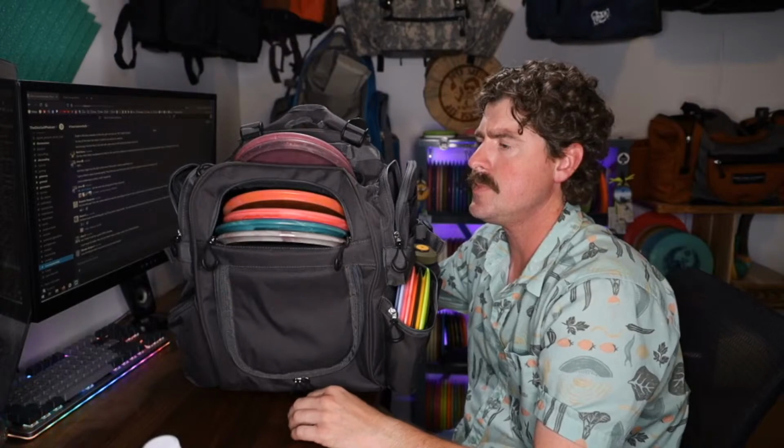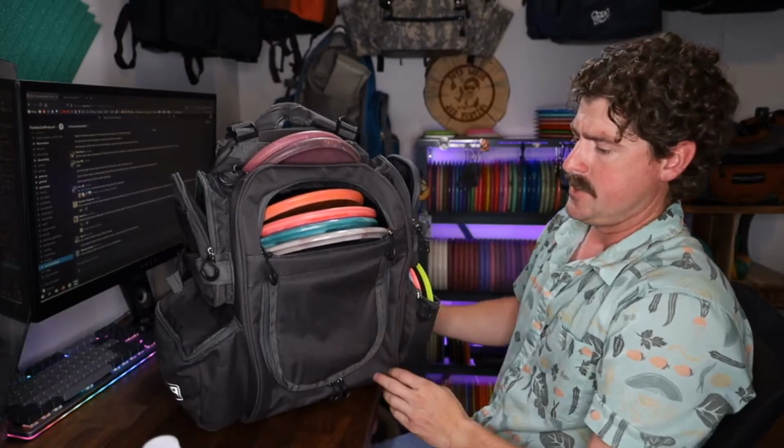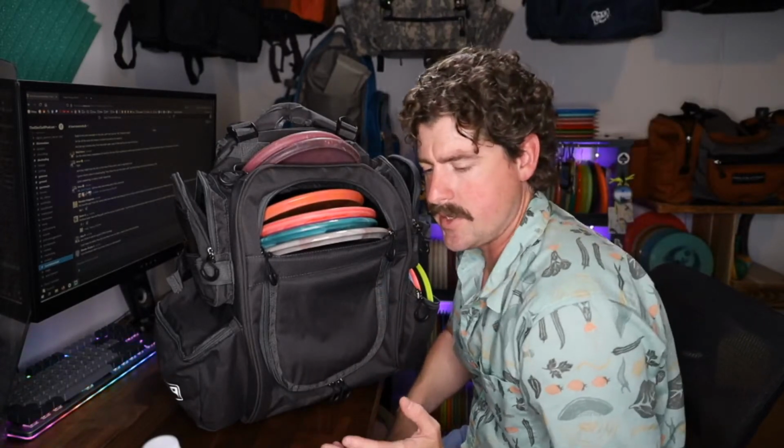I think there's for sure room for more mid-size or small size bags, that 10 to 14 disc range. People were excited that Pound was going to fill that role when they were talking about their new smaller bag, which was going to be the Carlton. And the Carlton ended up just being another extra large size bag. So I know Pound has gone back to the drawing board on that, and I believe the name they're using for their next bag is the Rufus. Again, that's supposed to be a smaller one, but we'll see.